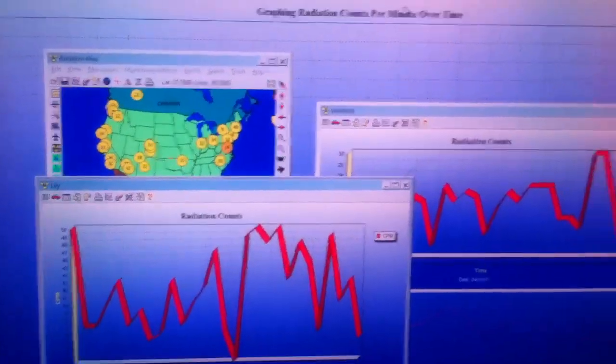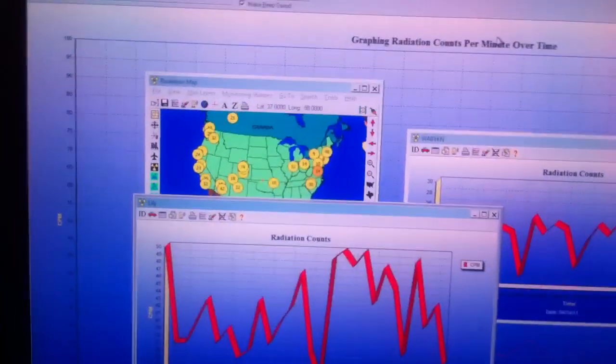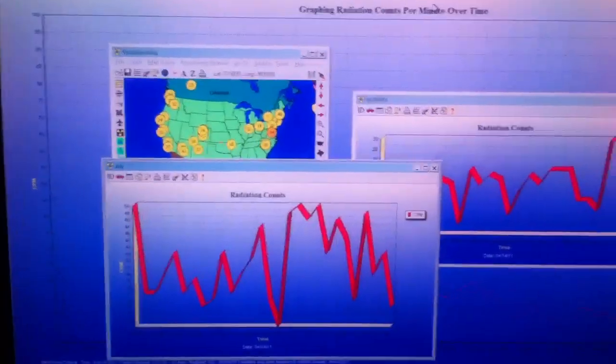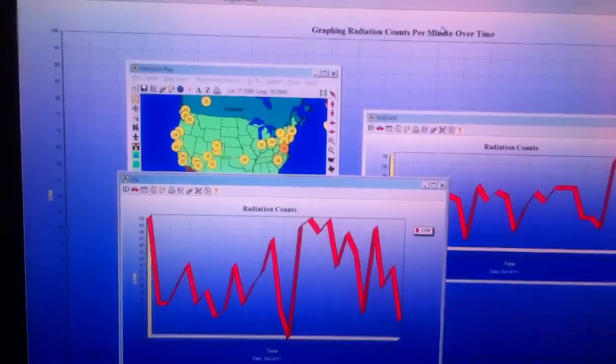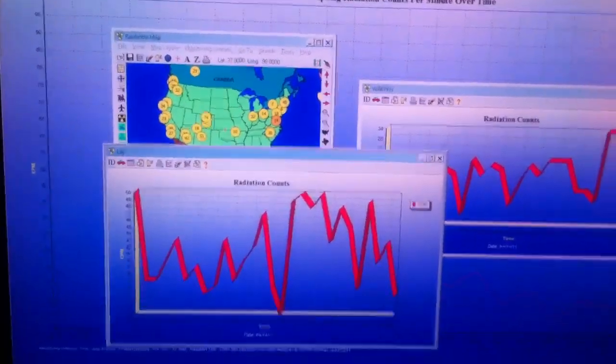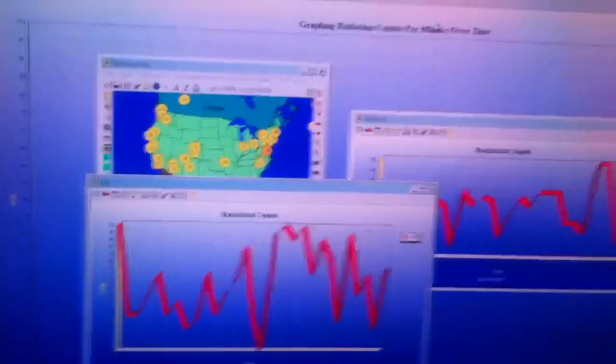So this has been Tom from anti-proton.com. It's not really an advertisement. I want people to buy the software and get on the site so that they can give me more data because I like to look at people's radiation data. I don't work for Mineral Labs. I have nothing to do with them whatsoever. I just think this is like the most awesome product that's out there for doing this sort of thing. Get a little CD and everything. See? Yay, Geiger by Mineral Lab. So that's just what I think.